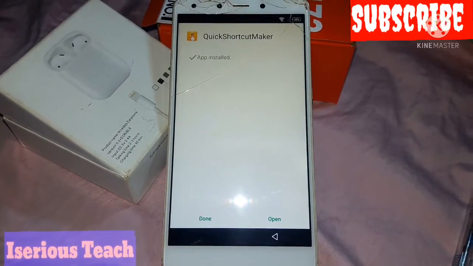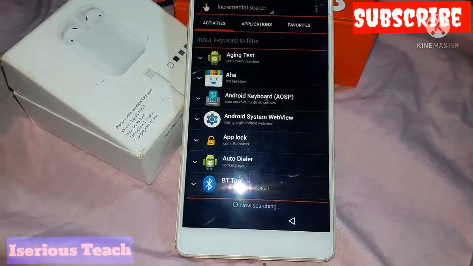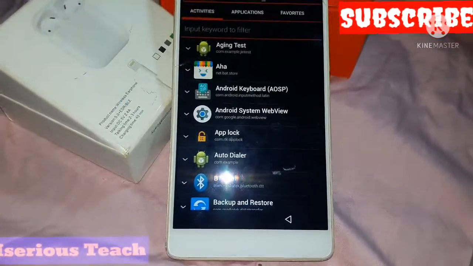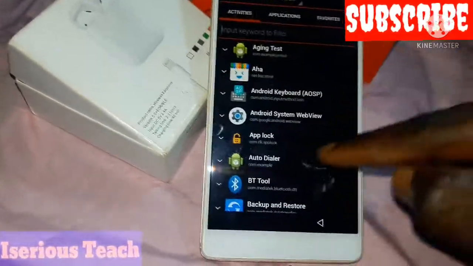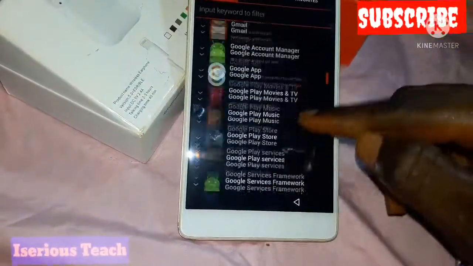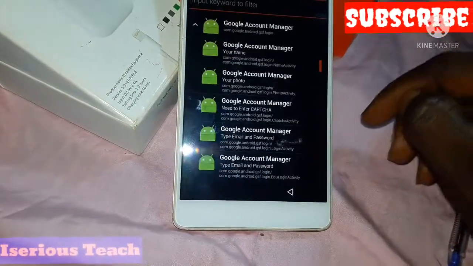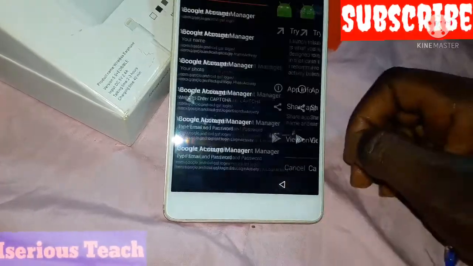Just open the Quick Shortcut Maker. After opening it, scroll down. Now if you scroll, you are going to see this here. Click on the Google Account Manager.